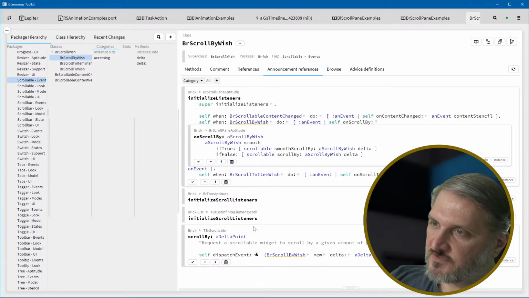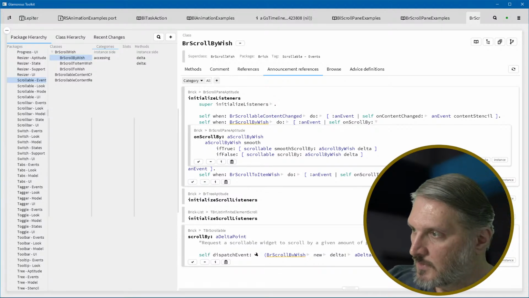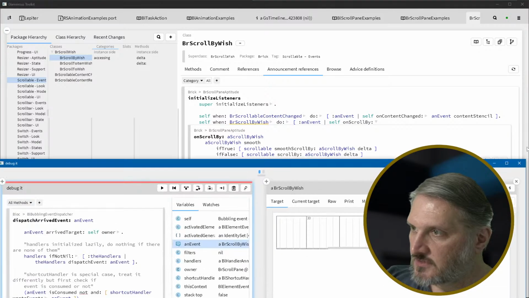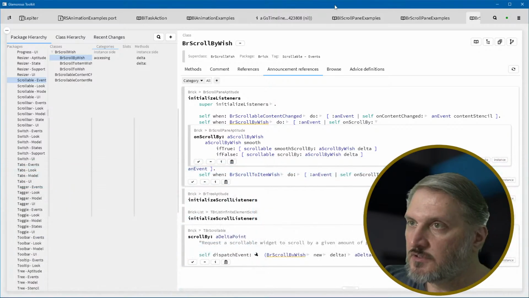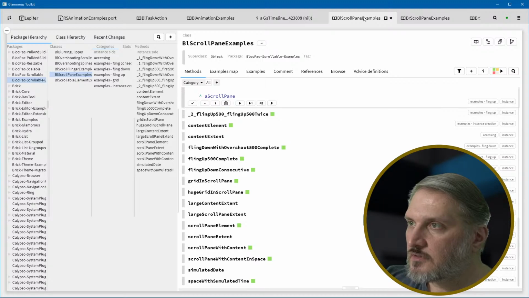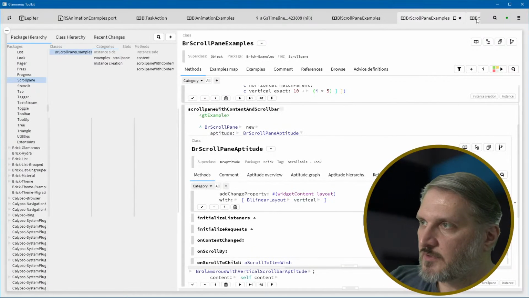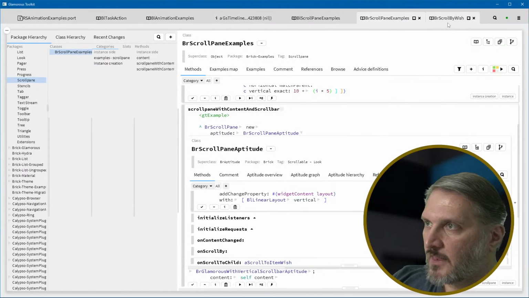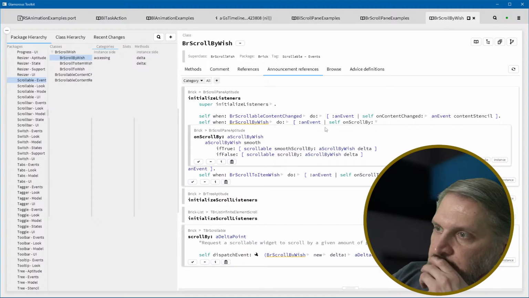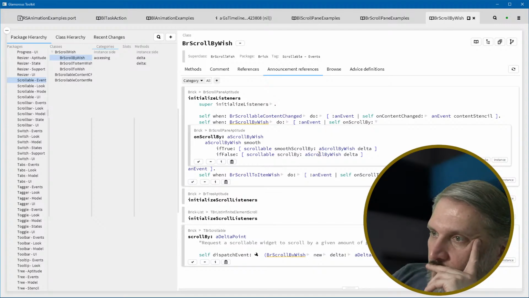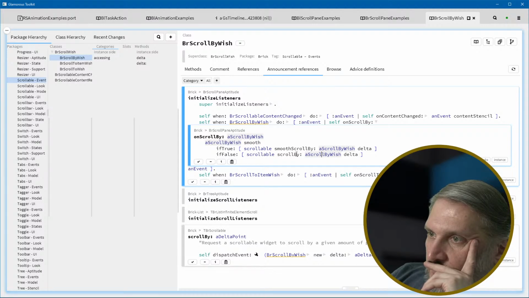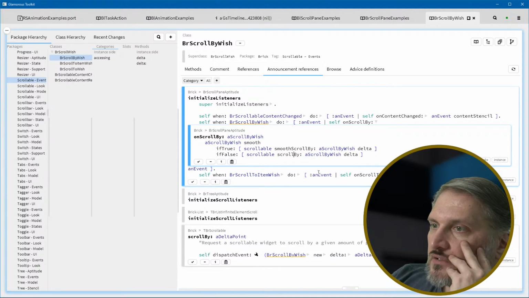So we can set it to be smooth if we want. Actually, close this debugger. Well, it doesn't matter. We don't need it to be smooth because it's animated. We're just scrolling a little bit at a time. All right, so self scrollable scroll bar.